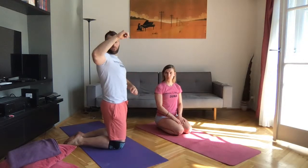Next one, we're gonna do Cuban rotations. So our arms will be here. We're gonna rotate down and up. What I want you to pay attention to is that this angle stays the same. So I'm rotating down. My limitation right now is about here. If I went forward, my upper body would come forward and my shoulder would go down. So I want you to keep your range of motion while you can without compromising your upper body and your shoulders. We're gonna work with both arms at the same time, and you're gonna rotate 10 times slowly.